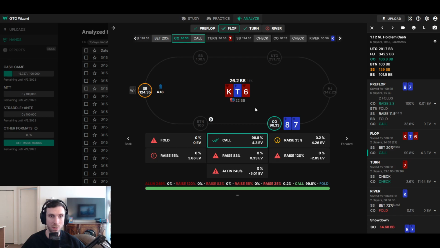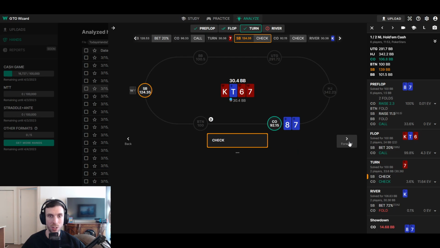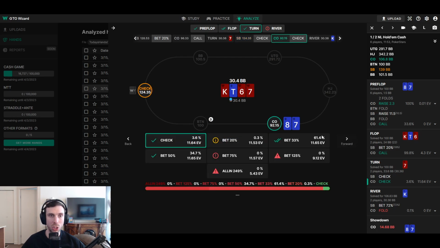King 10-6 flop. Villain bets a small sizing, which is probably good because a lot of their range wants to bet on this flop. I continue here with my gut shot and backdoor flush draw. Then the turn comes a 7, and villain checks. Now, my first thought was, okay, I'm going to start bluffing this, but for some reason I decided to check back. But I guess the solver wants to mix a bluff and a check back at a very small frequency. But for the most part, this is not a bad spot to start bluffing.